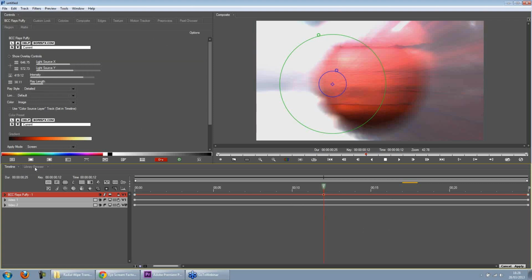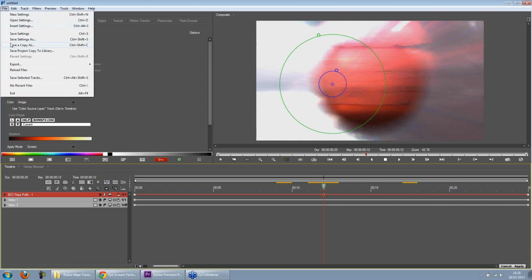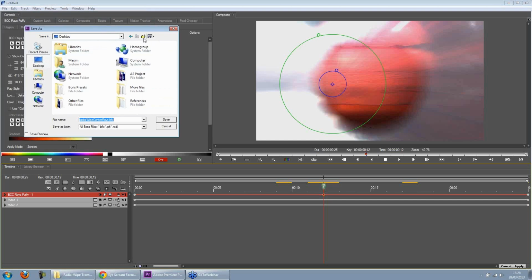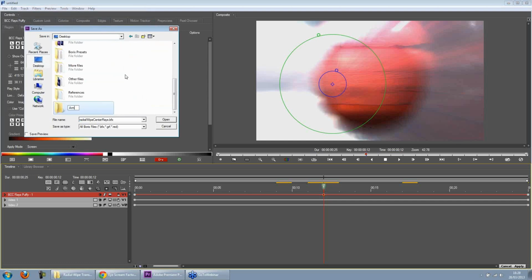Remember, my library is here. It's my library browser. I'm going to do this the long way around. I'm going to choose Save Settings As, and I'm going to make a folder on my desktop. And again, if you're working on macOS, this would be the Finder. I'm going to call this folder Amazing Effects, because all of my effects are amazing. And I'll call this something like, let's call it Raise Extraordinaire. I think that's how you spell that.